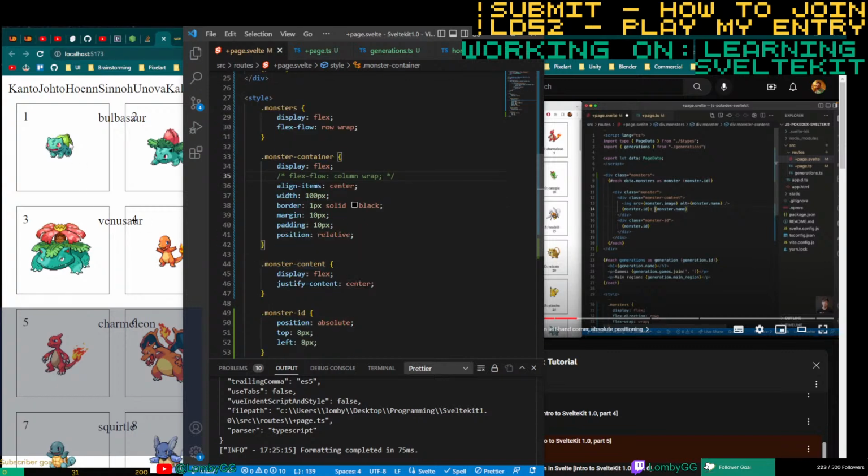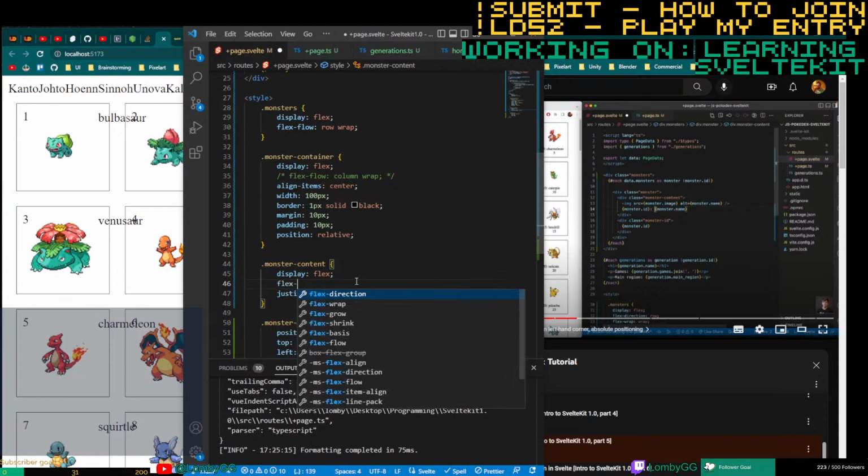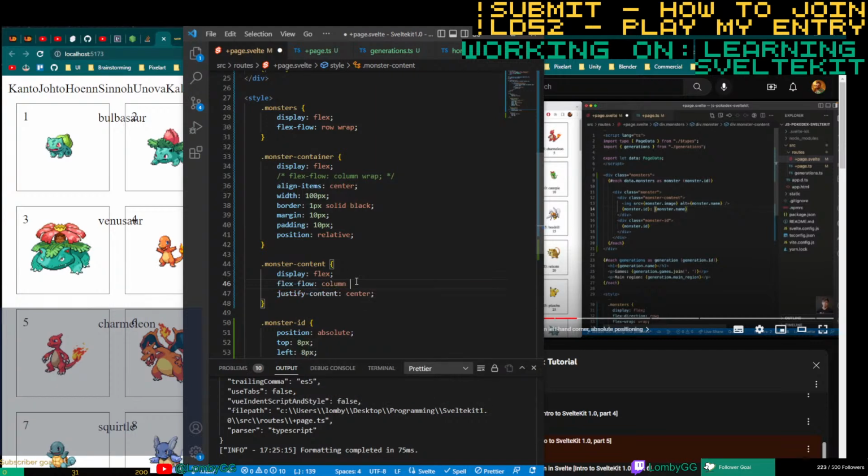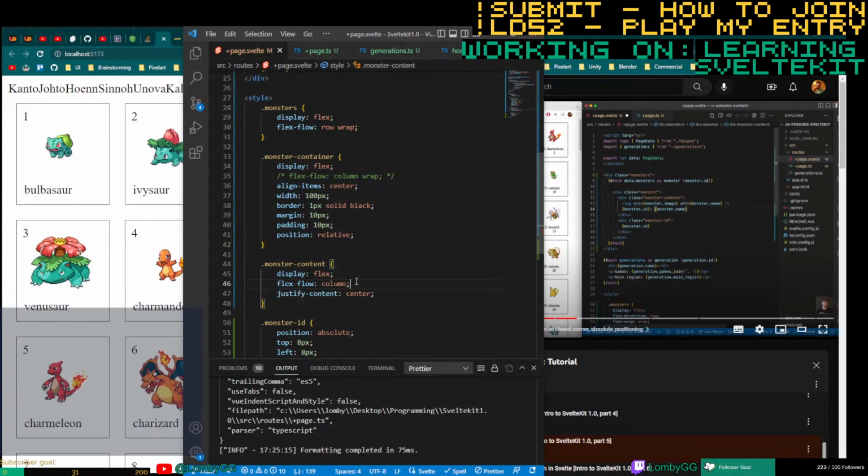And then in our monster content, which is this box with the name, we want to display flex. At the moment it's flex row by default. So if we do flex flow column again, and that's it, then that puts the name at the bottom.